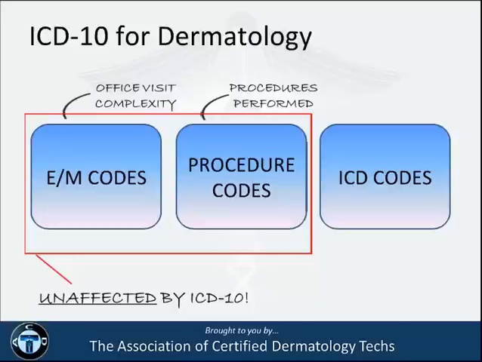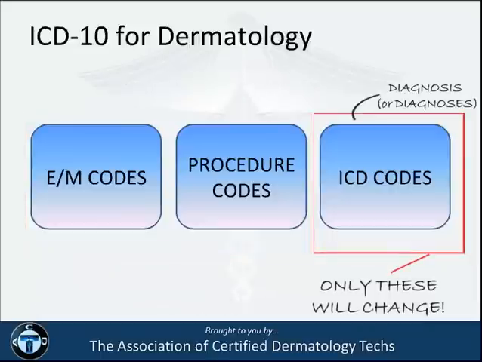New patients whose visits are normally, let's say, a 99202 or 99203 will still be coded as a 99202 or 99203. Freezing a wart will still be charged as a 17110, and so on. Instead, it's the ICD codes which indicate the diagnosis or diagnoses made, or at least addressed, during a given office visit. It's only the ICD codes that we need to be concerned with when the change occurs.